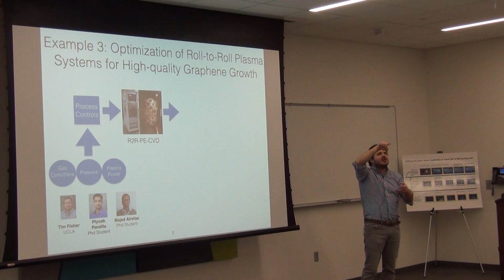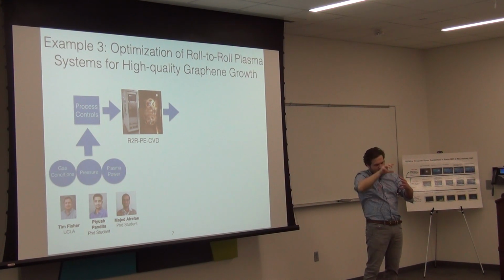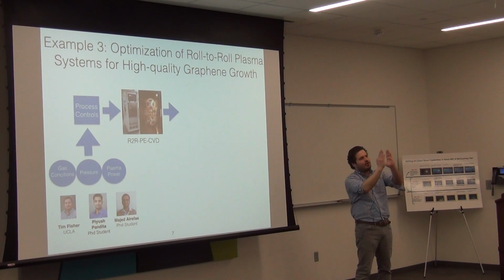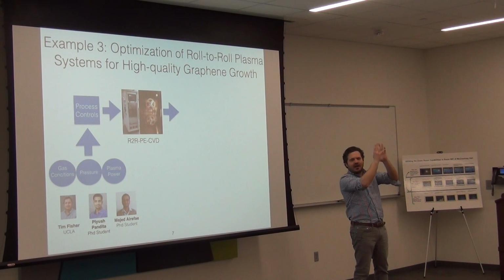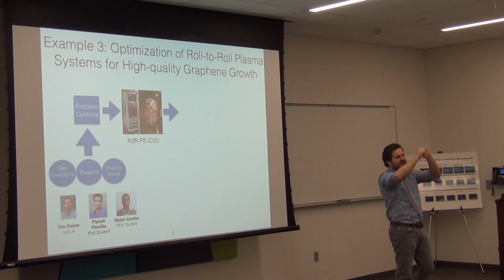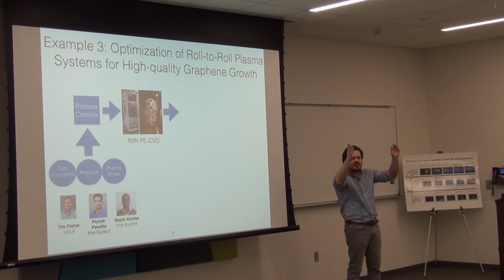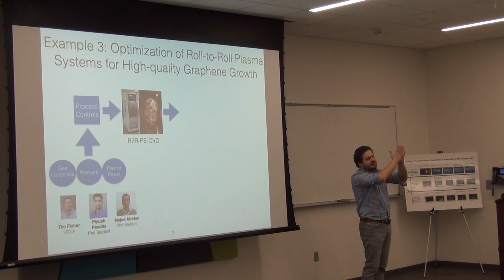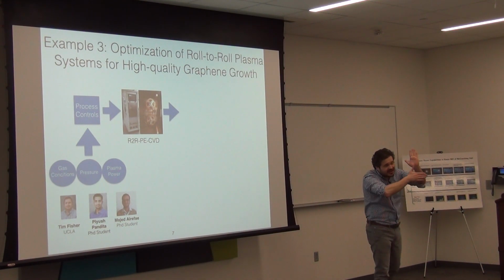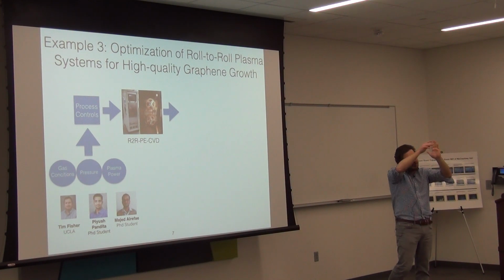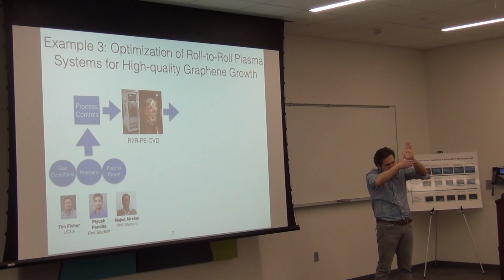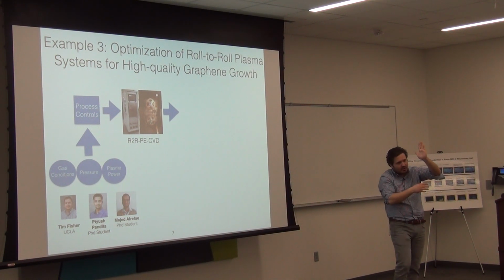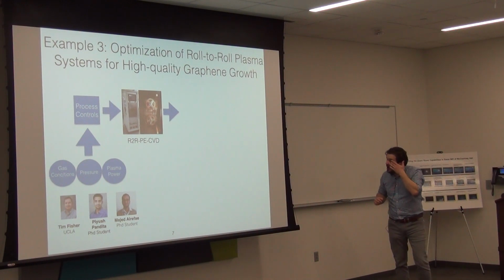And then you have basically a tape of a substrate, which is usually copper, and the copper rolls from a top roll to a bottom roll. So this is why this machine is called a roll-to-roll chemical vapor deposition reactor. The copper substrate rolls from the top to the bottom, and then it goes through an electrode right here that ionizes the air and creates plasma, and plasma dissociates the atoms, and the carbon atoms from the methane stick on the copper surface, and you get a thin layer of graphene. If you're lucky. If you are unlucky and you're not careful, you're going to get graphite. So you gradually roll the copper substrate through the plasma, and you gather it at the bottom roll, and hopefully with this process you can manufacture high quality graphene.